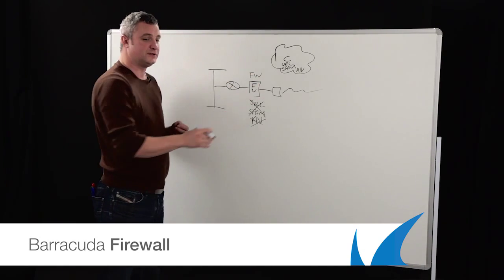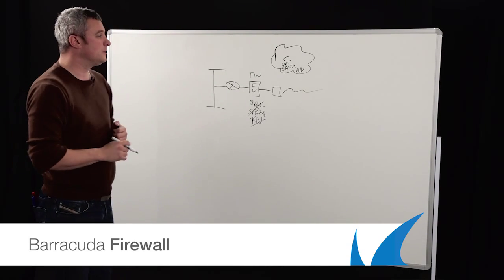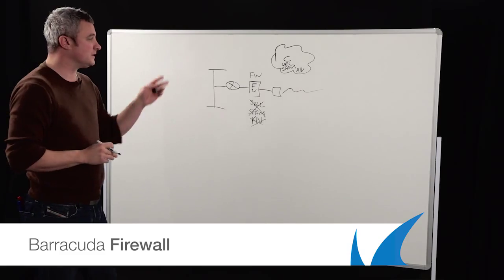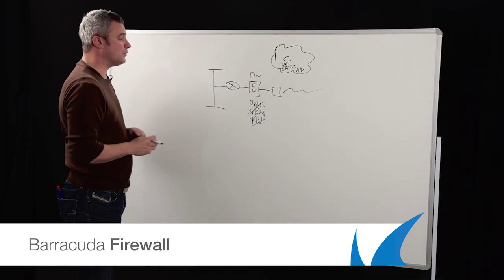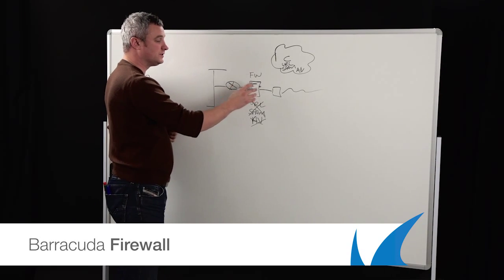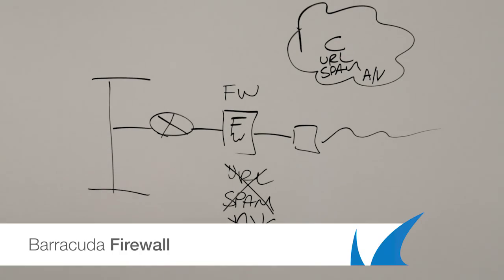A lot of the times in a UTM feature, you'd have normally a one size fits all policy with some granularity, but not a great deal of granularity. Using our cloud control for content for spam and URL filtering, we get a lot more control over this. But that still leaves the firewall doing what it should do best, so we have a true next generation firewall for the masses.